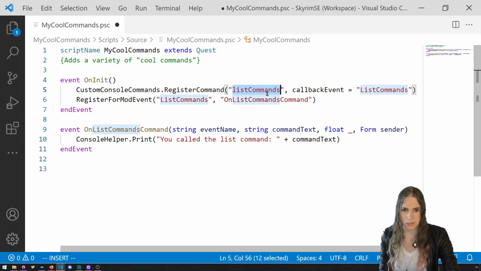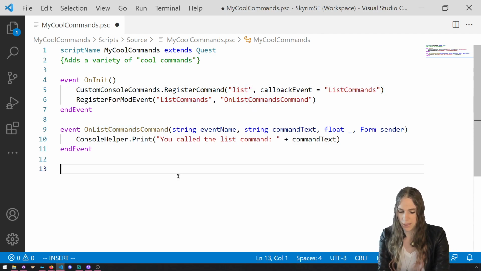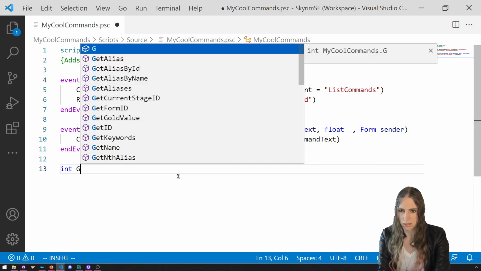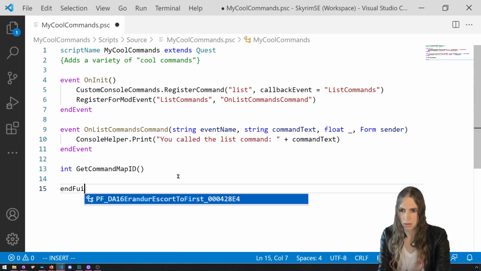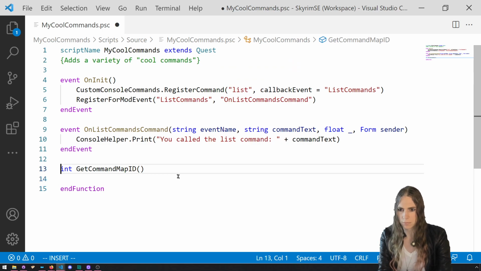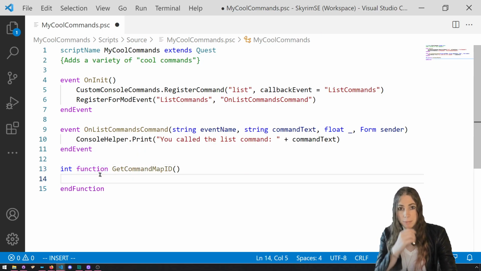First of all, let's call it list, and let's say int get command map ID. So right now we're in the my cool commands, and we're going to use it during the episode to just poke at our data.